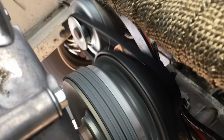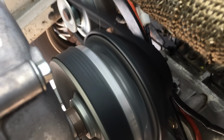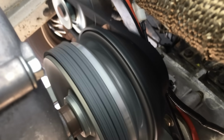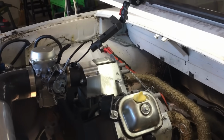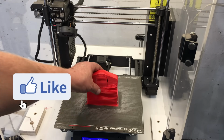Now, instead of fixing the issue and just moving on, I wanted to document this and show you folks a possible reason why we're having belt problems. It may be once we correct the issue, the belts will last a lot longer and we won't have to go through the time and expense of building a completely new engine cradle. Heck, at this point, if we had to build a new cradle, I would ditch the 670 and try a different engine altogether.